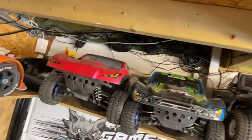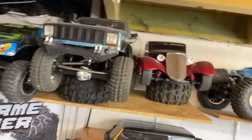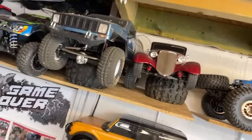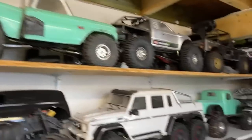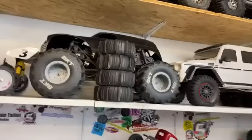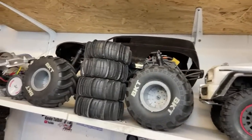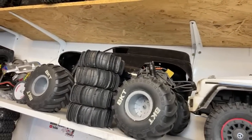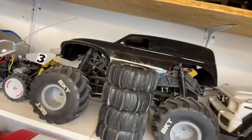We've got the Slashes, the original Slash and the Ultimate Slash. The Banggood RJ, whatever it's called. What's it called? I forgot what it's called now. RGT. Traxxas Hot Rod. Laser Nut. Banggood Special, Banggood Special, 6x6. This is my Game Over Monster Truck replica that isn't finished yet. It's actually an HPI Wheelie King, and my buddy that's making me the stickers has got the body at the minute, so we can wrap it up.